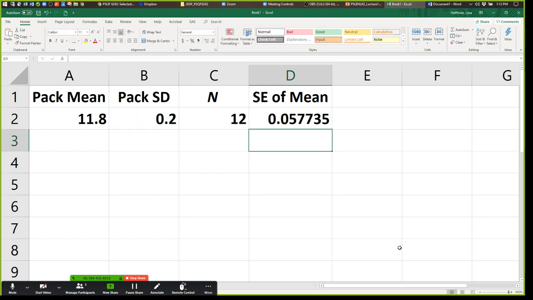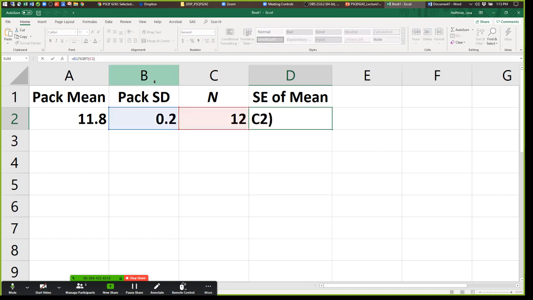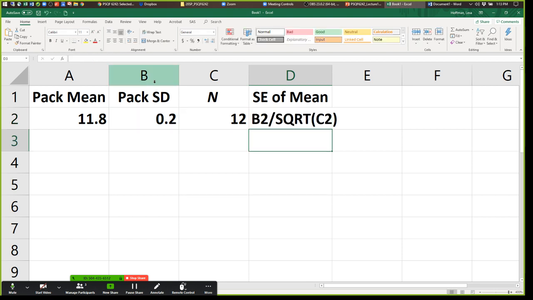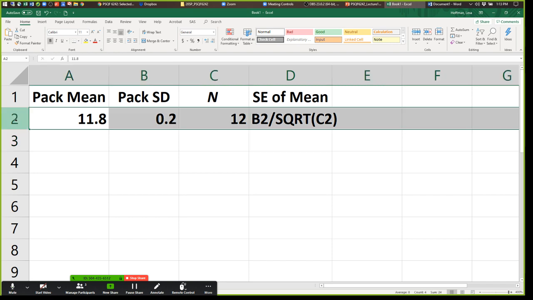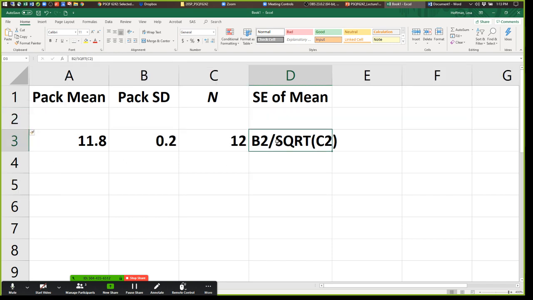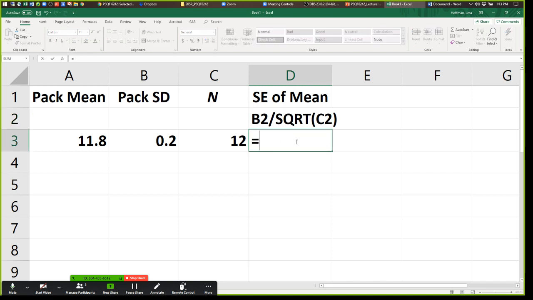So you started with the equal sign? Yes, you can make Excel do math by saying equals. If I took off the equal sign, it just thinks I'm typing text. Let me do that. We'll paste that there for reference. Equals B2 over square root. There we go. Oh, nope. And that means, hey, you can't do that, because it's trying to divide by 0. So let me move that down. There we go.